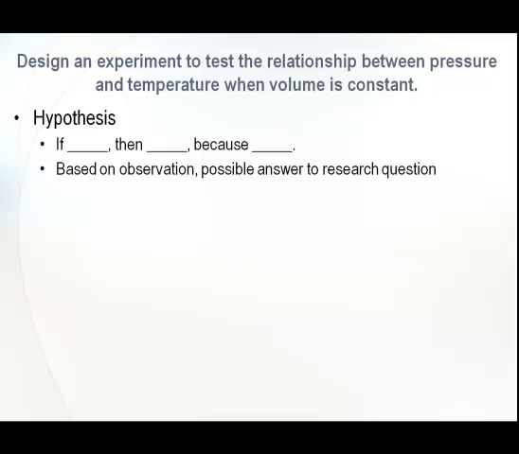So let's say we were doing an experiment and we were trying to determine the effect of different colored light on the growth rate of a plant. So our research question would be, what effect does light color have on growth rate of plants? So my hypothesis is a possible answer to that question. A possible hypothesis could be, if green light is used, then plant growth rate will be slowed because plants do not absorb green wavelengths of light. That's why plants are green, because they absorb every wavelength except for green. So that's a possible hypothesis.